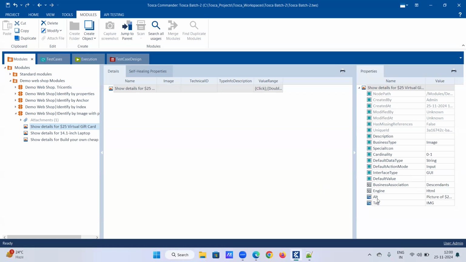Okay. If I'm not using this one ALT tag, just okay. She just used it and made them unique with image only, not with properties. With some kind of image, what happened is like I just selected, right? Some images are by default unique. That scenario you will also see.